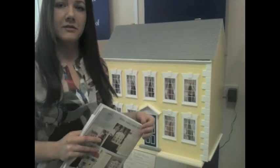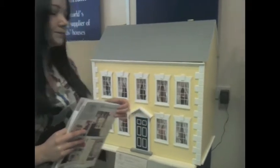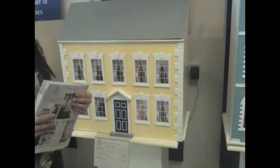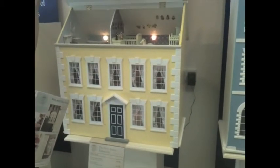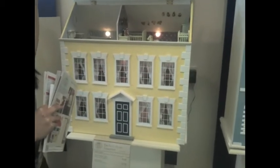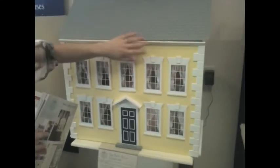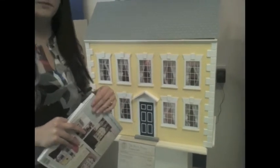Do you want to come round and have a look at the greenhouse conservatory? Yeah, I would. I've got a few more questions. Does it come in any other colour or any other decoration inside? No, it's all pre-designed and obviously made up to this specification. The lights you would choose yourself if you want to add those later. Well, I quite like the yellow and I do like the interior, so I think I could cope with that. And okay, so the lights you said I could put in myself.